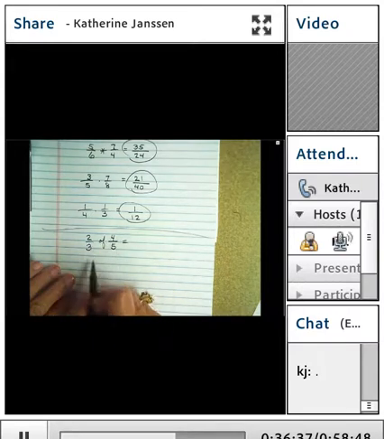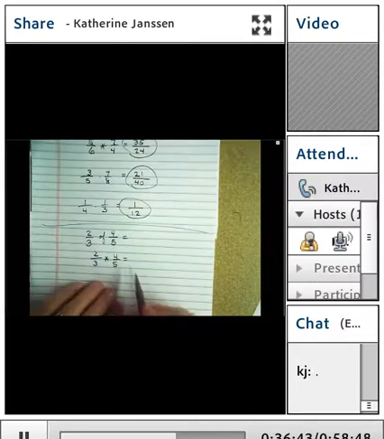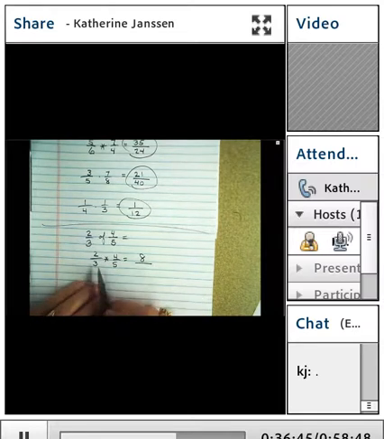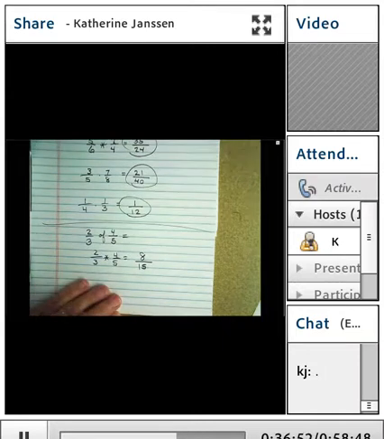Multiplication of fractions, "of" represents multiplication. So now I have 2 times 4 is 8 in the numerator, and multiply the denominators, 15. So 8/15 will be the parking lot area that takes up the plot of land.